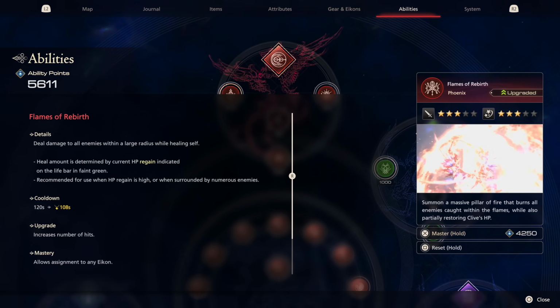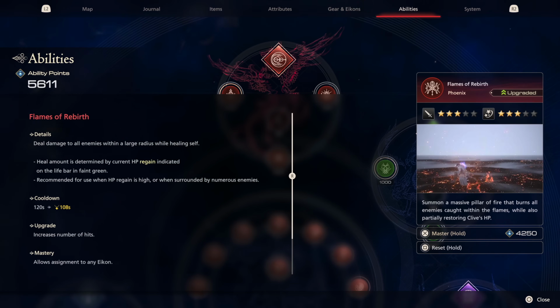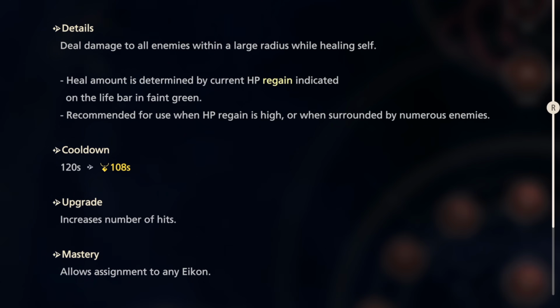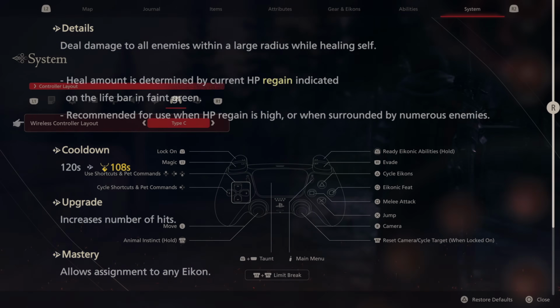And then iconic abilities can be activated faster after successful parries. Good to see that. Cooldown times for abilities are now more clearly shown in the abilities menu, and if you have an accessory that alters those times, then it shows that. So that was certainly something that was bothering me during my playthrough, so good to see that that's there.